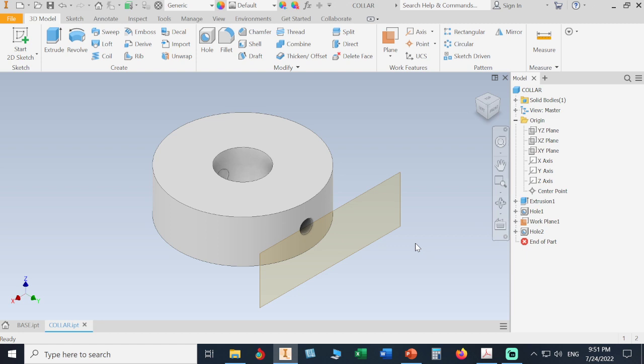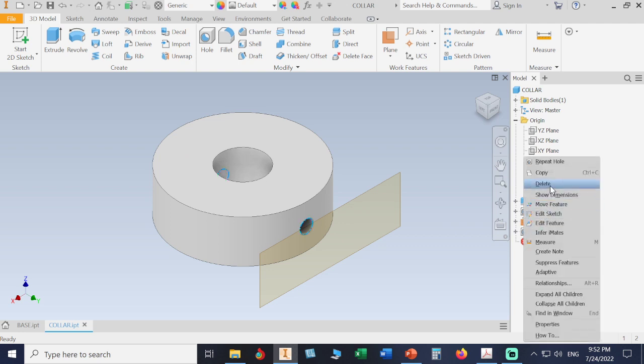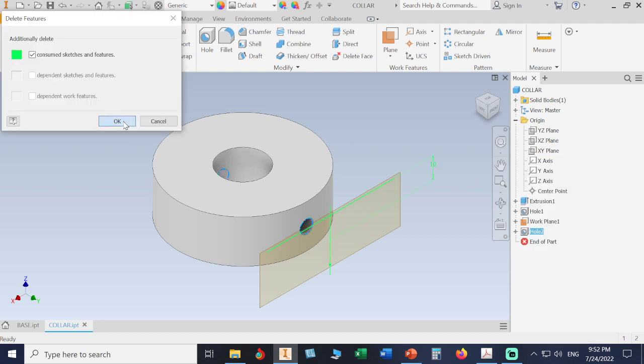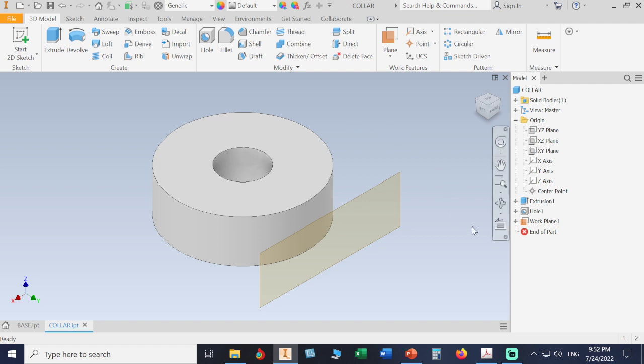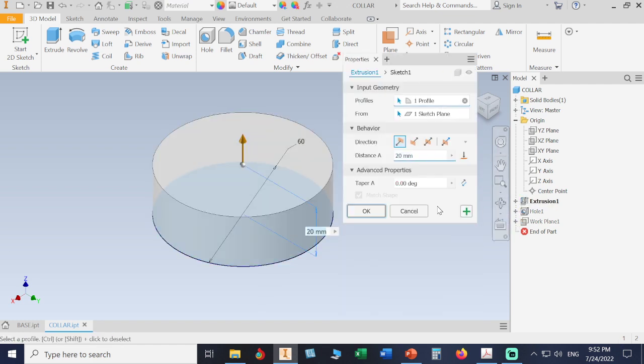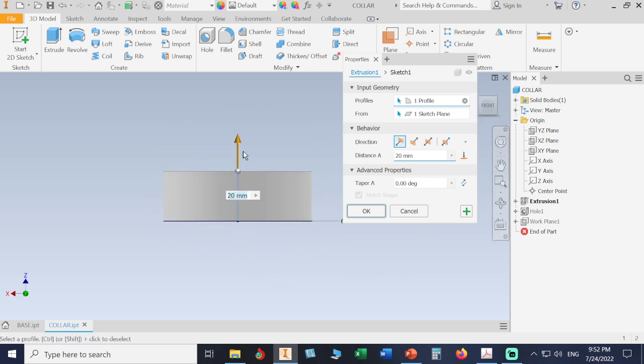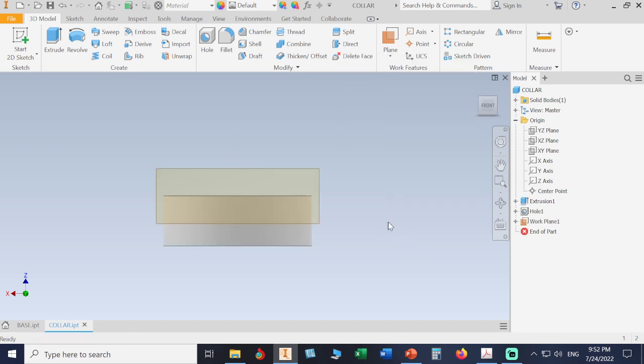We did too many things here that we can avoid. Right click, I'll delete this hole, hit OK. Simply, I'll go to my extrusion. Okay, can you see? My extrusion goes up from here and make it symmetric. Hit OK and see the difference now.